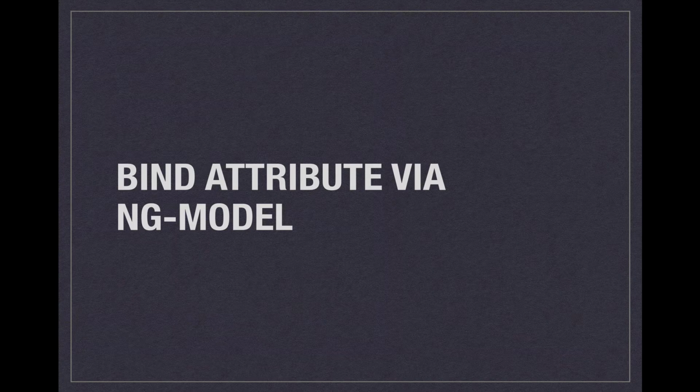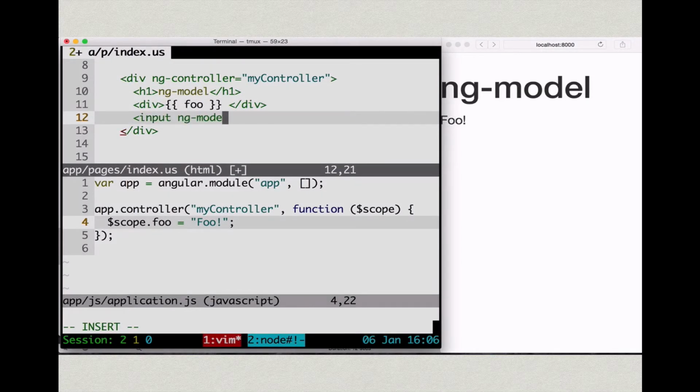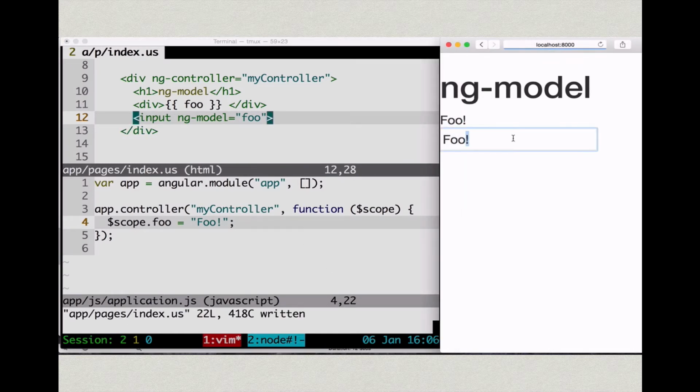Now we're going to bind that foo attribute via ng model. So now we add an input element, and we say ng model equals foo. That updates, we get our input box, and then this is the canonical Angular demo, right? As I type, the DOM updates. I've never actually built this feature in production, but it's a heck of a demo, right? This useless feature is really hard to do in Backbone, so it's fun. But it's still really cool though, isn't it? All the code that's necessary to do this is on the screen right now. There's nothing hidden. This is pretty neat stuff, I think.